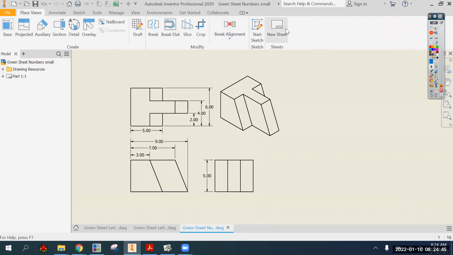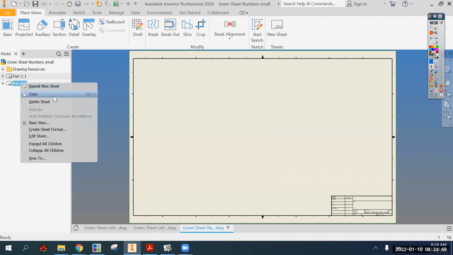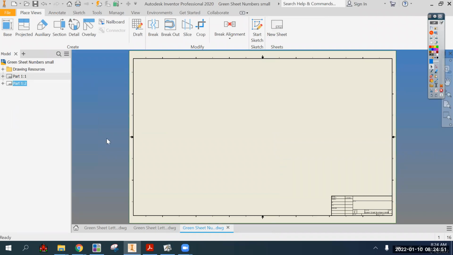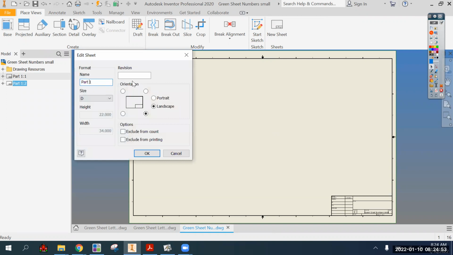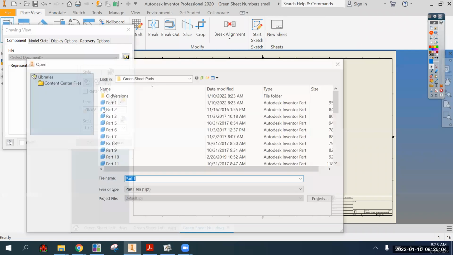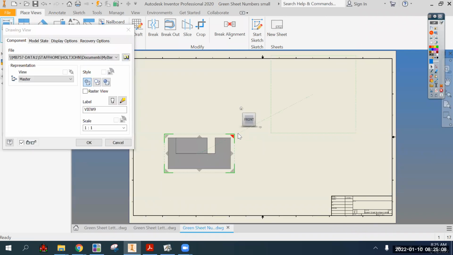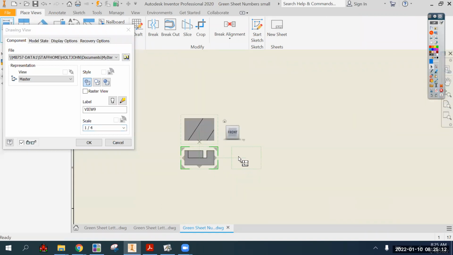And okay, so there's part one, new sheet. First, let's edit the sheet name, and this is called part two. It's going to get kind of confusing because the sheets are going to be 1, 2, whatever. And so let's go in here. We'll do part two. I'll do mine small again. And we'll go up here, here, and here. I click OK.